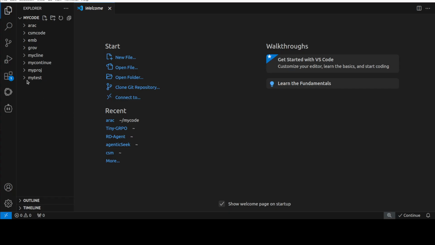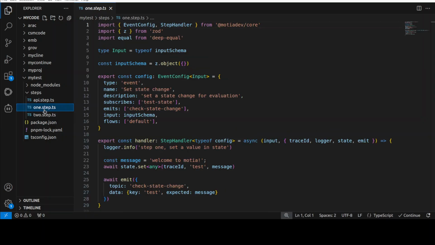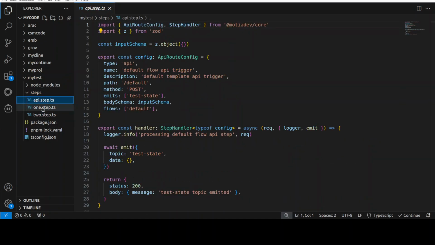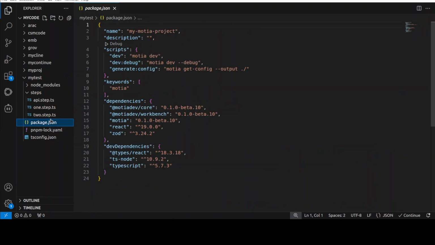So if I open my VS Code, this is my test project here, and you can see that it automatically has initialized a lot of stuff there in this folder. And in this directory, it has, for example, these steps, which include some workflow steps. And of course, you can change it as per your own use case. But these are a few of the steps from which you can get some inspiration as to how it works. And I will show it to you shortly. And these are all the dependencies and stuff in this package.json file. So this is how it looks.